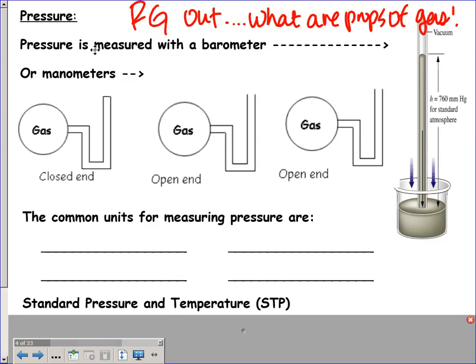These guys right here have a special name. These are called manometers, and I think they are on your note sheet in front of you. What we have to deal with is the fact that gases cause pressure. Gases are pretty much the only substances, we have liquids, solids, gases, and plasma, but gases are what can cause pressure because of that whole collision aspect.